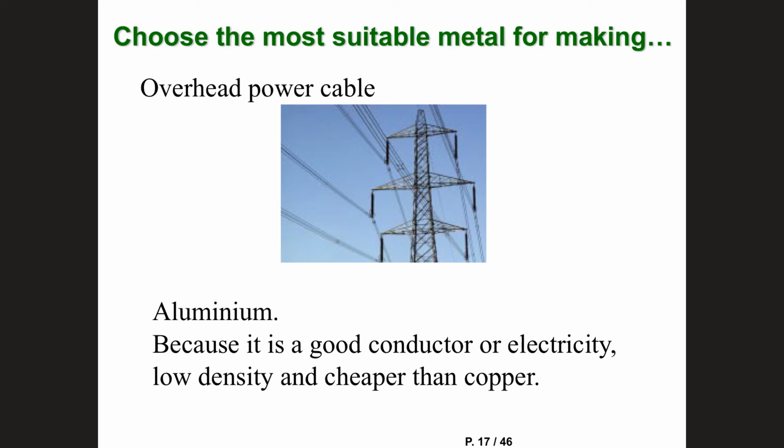And more importantly, it is a metal with low density. If a metal with high density is chosen for making overhead power cable, the cable would become longer and longer due to its heavy weight. As a result, density is also an important property that we have to consider in this case.